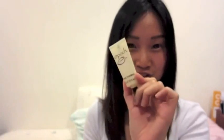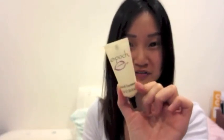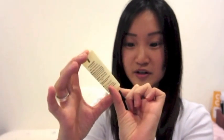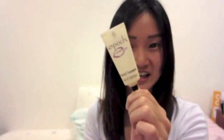It's like my life savior. So I would die if they ever stop producing this. So if you can get your hands on a tube of one of these, they're really pricey. For this little amount of 15 milliliters, I think it's nearing $40, 40 Singapore dollars, and that's really a lot. So thank God my parents actually can get this for me.